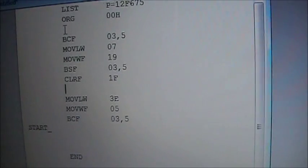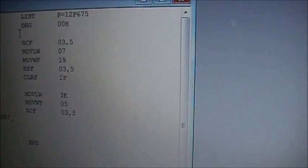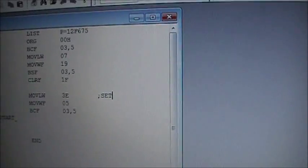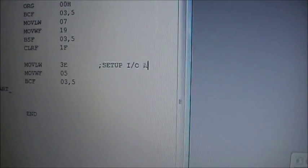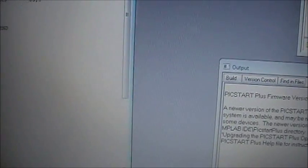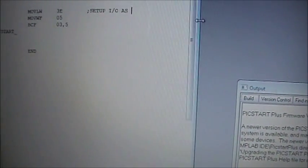Let's close the gap here, just because I don't like extra space, you know what I mean? Okay, the next 2 lines right here, they define the I/O ports as what they are. So I'm just going to throw a remark over here. You can always use a semicolon to create remarks. What am I going to say here? Setup I/O as, oops, did I not give myself enough space there? Probably not.